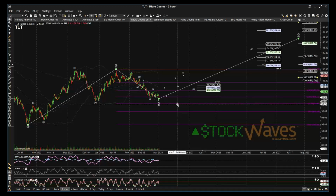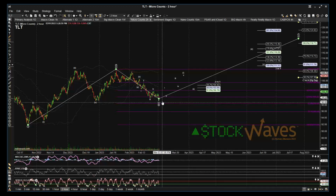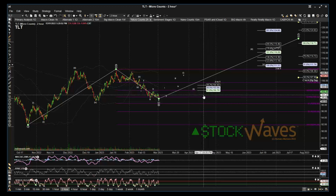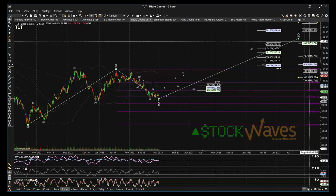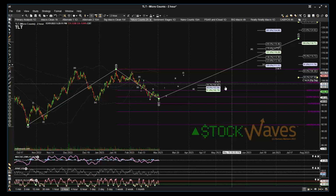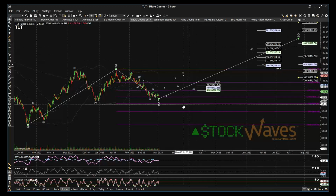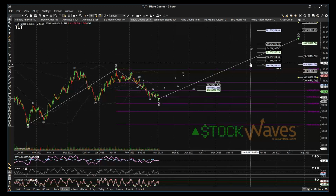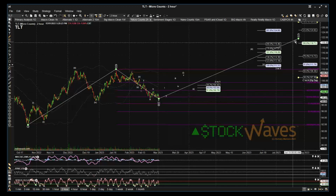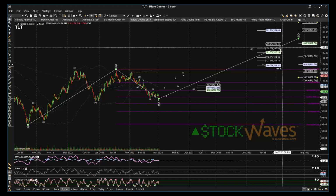But I particularly like bonds here because of the potential for us to be topping in the larger B wave in the market, and that it's possible that bonds become a safety trade again and a haven for cash that people might be pulling out of the market once we do actually top, and then starting to accelerate that, putting money into the treasuries, particularly the 10-year and the 30-year, as they continue to draw more money out of the market. And I think that has the potential of fitting with the bigger C wave down that we see in the market with the C wave up in treasuries.